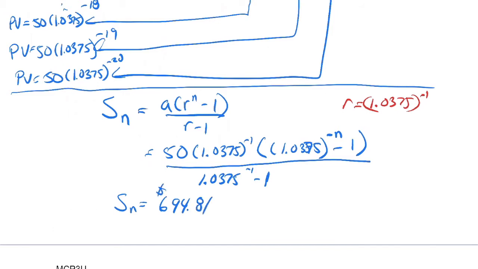So not bad. Instead of paying $1,000 over a period of time of his money, he only in this case needs to put in really at the start $695, which is over $300 savings. And over that time, he could play his PS4 for 20 years, taking out $50 every single year. So that's the idea of annuity and how we calculate for the present value. In other words, how much money that we want to put in now, and then we take out money at a regular period in order to pay for something or in order to do something.